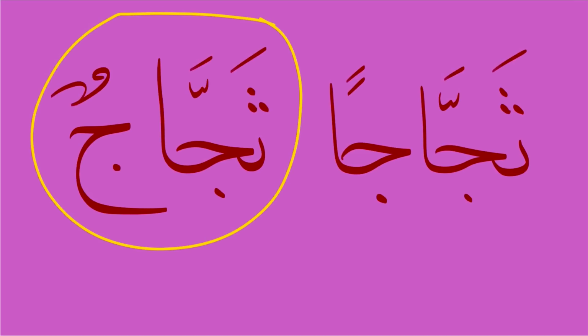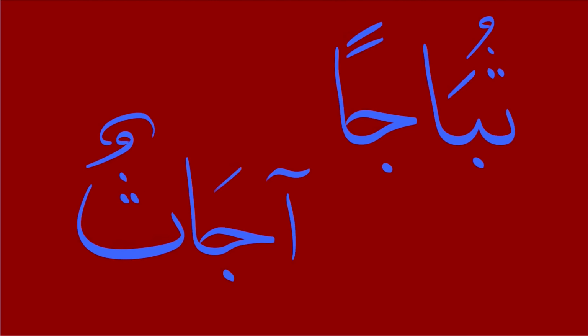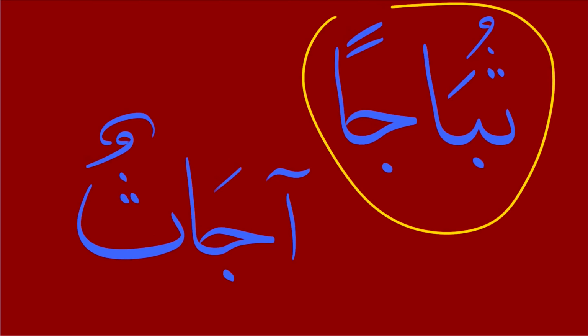How about this word? You have a tanween dhamma here in one of its three formats. How do you pronounce it? Thajjajun, thajjajun. I hope you got them right. Next practice. The following are fake or imaginary words to help you understand the concepts we covered. And you should be able to pronounce these fake words based on all what we've had from the beginning of the course so far. So what do you think of this first word?